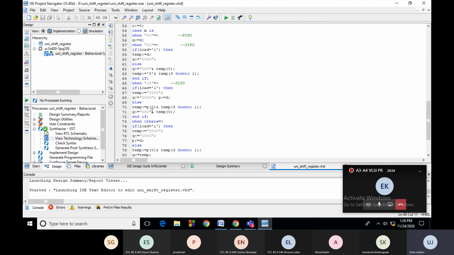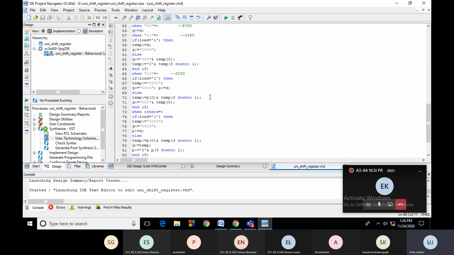Then Q's MSB will be as it is, and then it will take temp of 0. You are transferring a signal from D of 0 to P of 0, P of 0 to temp of 0, and temp of 0 to Q of 0. In this way we are transferring the signal for serial in serial out.